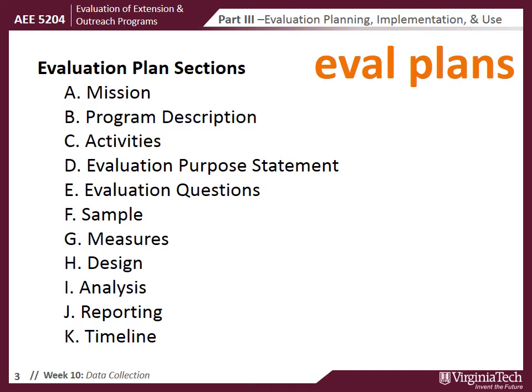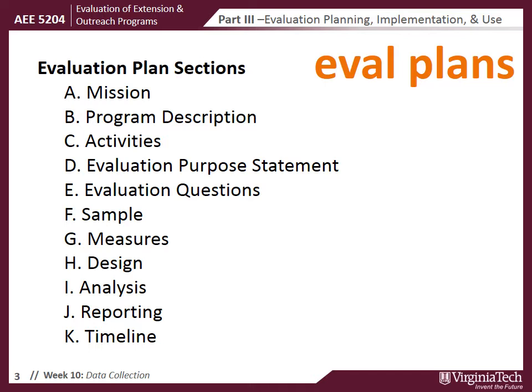So in brief, the mission is just 2 or 3 very quick sentences that describe in a nutshell what is the mission of the program. What is it all about? Because any evaluation should be couched in that. You're not doing an evaluation plan for something that's just some random collection of activities. You're doing an evaluation plan which is in service of the ultimate mission of the program. So that's pretty brief. That's just an opening to your evaluation plan.